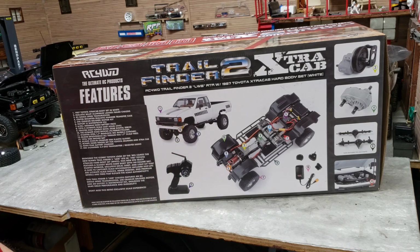They haven't fixed the front A-pillar problems. Not that big a deal to me. I see a lot of guys, especially in the RC4WD groups, doing the boo-hoo, cry, cry, cry. It's not that big of a deal. It looks fine to me, and I'm a Toyota guy. I love Toyotas. I always have. I'm perfectly happy with that.